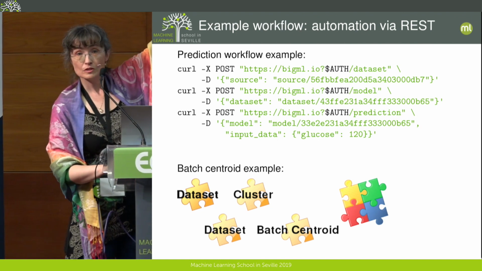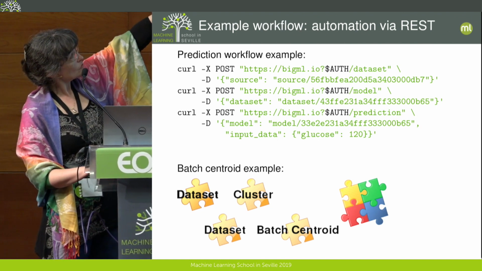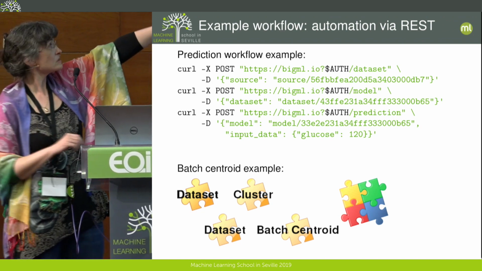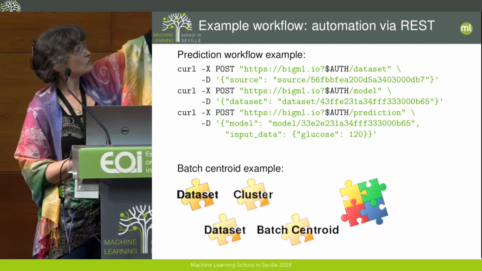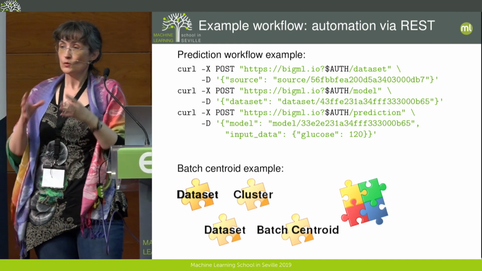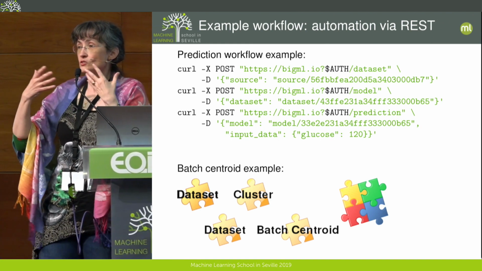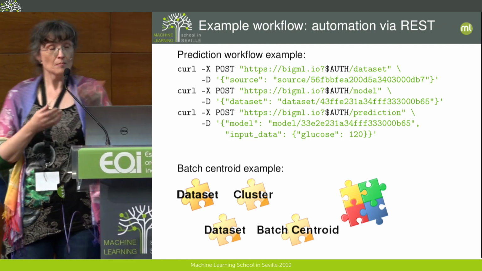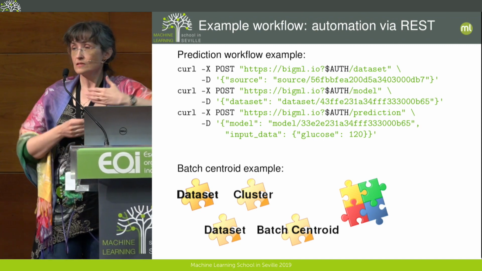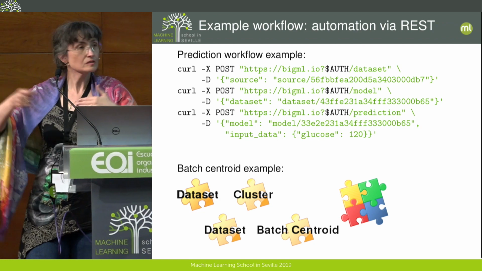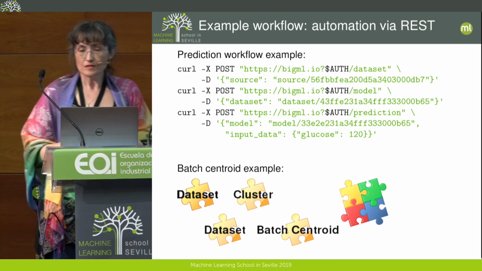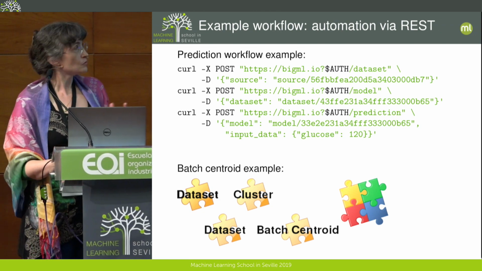And what you did in the first line was creating, as I said, a data set from a source, which had this ID you see. In the second line, you created a model from a data set, which is the thing that you did with the interface. And in the last line, you created a prediction using some input data. And that's what you did with the prediction form. So even if the platform gives you this kind of application showing you these forms and these models, behind the scenes, these are the calls that are running. And every time you do a post, there's an evolution, and you have to keep getting the object until it is finished, and it gives back the real prediction. So that's the first thing. You have automation via REST.